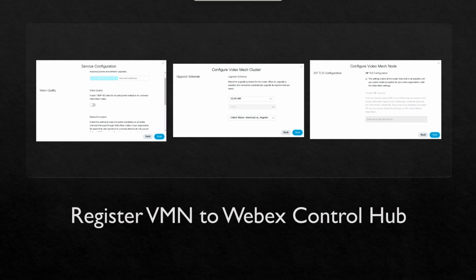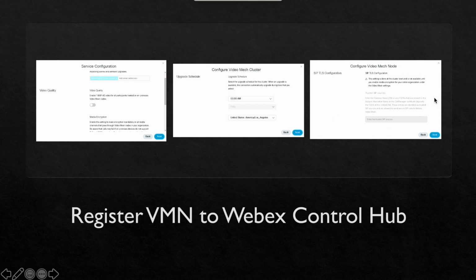The video mesh node will upgrade automatically, and there is a default schedule in here that comes pre-set up. If you want to change these settings, you can, but otherwise if you click next, it's just going to upgrade the video mesh node in the future based on these settings. Now, because you're installing it for the first time, if there's an upgrade available, it will upgrade it immediately because it's the first time you installed. But after that, it will not do a full upgrade until this scheduled set time. Okay, click Next.